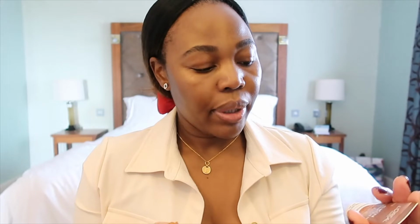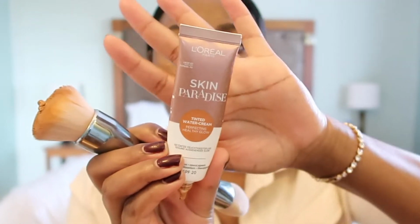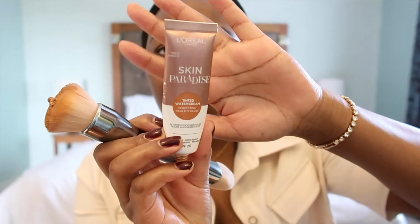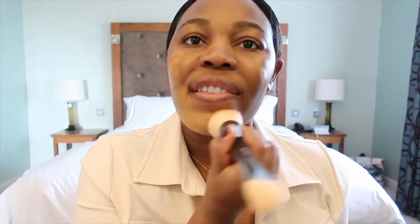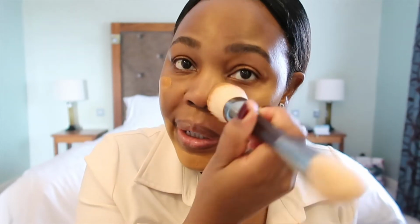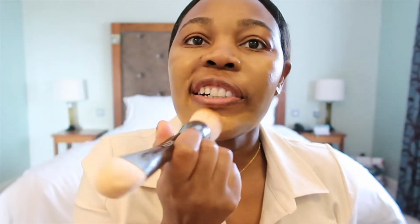Tinted Water Cream, and I'm trying to find the shade of it. Doesn't say, it just says Tinted Water Cream. That's what I'm using. So I'm going to buff that in, and then I will come and show you once I've done it. And if I am still looking like a ghost, I will go in again with some more of the darker shade, because I can already see that this is too light for me.